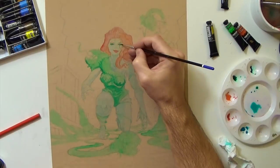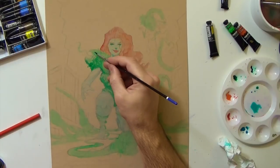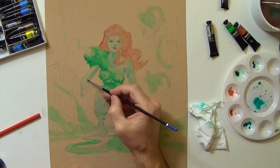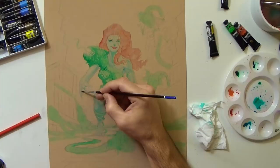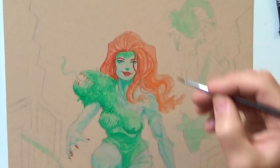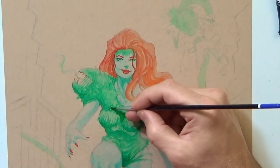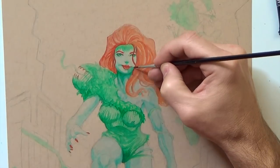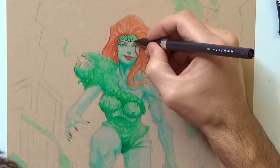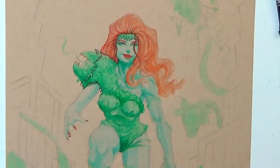How I do watercolor is I'll do my base layer — just a green — and think about light source while doing that first layer, then go over it again with a more pigmented watercolor, same color a lot of times. I keep going over it until I get the values worked in. My wife said she kind of looked like the Incredible Hulk, but I did green skin because that's the version of Poison Ivy I chose. Right here you can see me add in detail with the watercolors — still no pen and ink — working on values, trying not to get too dark, keeping colors subtle with no real harsh blacks. Then you see me start to add the pen and ink, which was a bit premature but I just couldn't wait any longer.